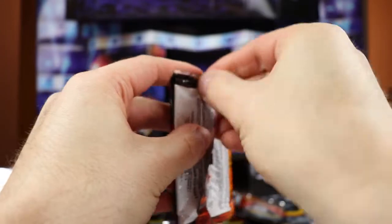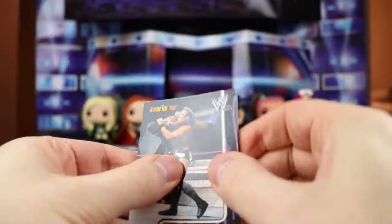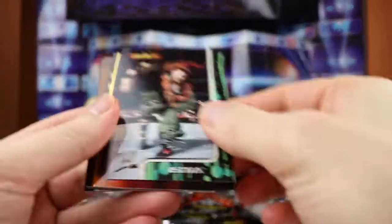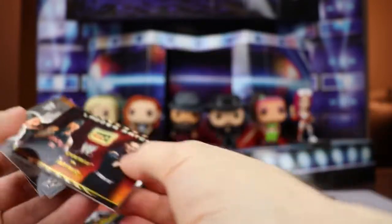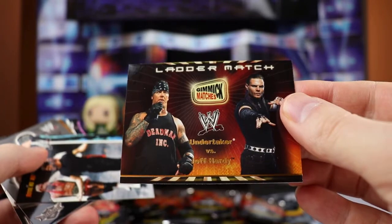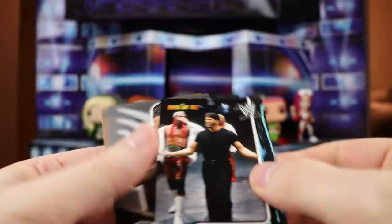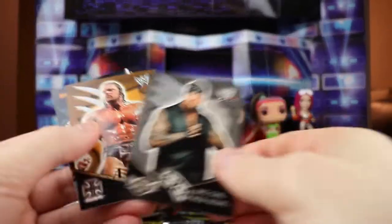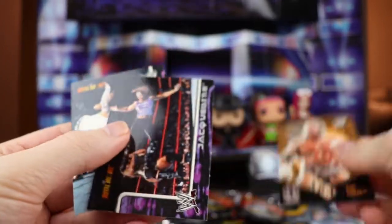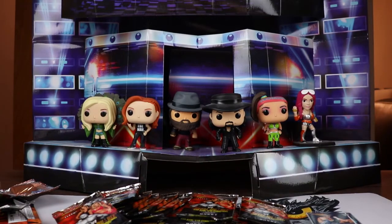On to eight. I think we're going to have a bunch of people with grand prize entries, which is a good thing. Still haven't pulled the Cena rookie - hopefully we'll get that. Shawn Stasiak. We haven't seen Lita yet - there you go. A nice ladder match of Undertaker versus Jeff Hardy with that gold look, that's kind of cool. Rico. Some more AKAs - Big Evil, Red Devil, and The Game. Jacqueline and Big Show. Nothing in pack eight.